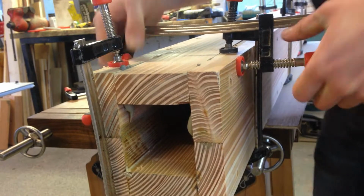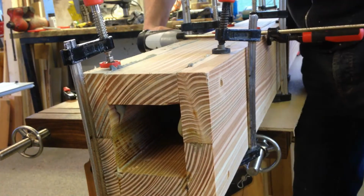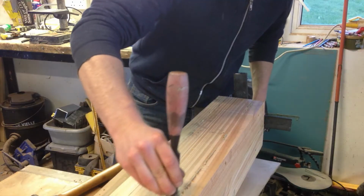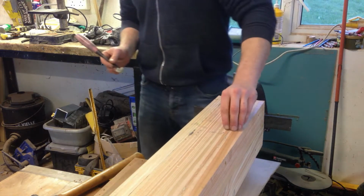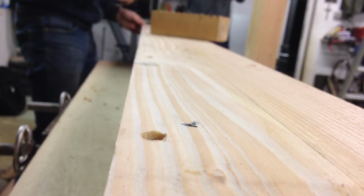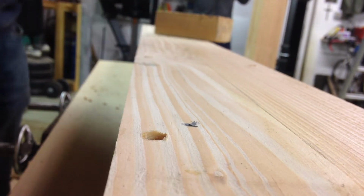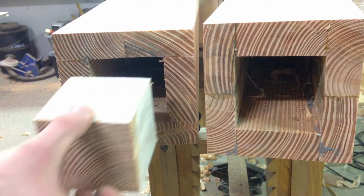And while that glue was meant to be the best, most revolutionary stuff ever, I guess I'm just naturally mistrustful, so I still felt the need to add a few screws for reinforcements. And once everything had set up, I was able to take off practically all the clamps I owned. And here you just see me adding some plugs to each of those screw holes I drilled earlier.